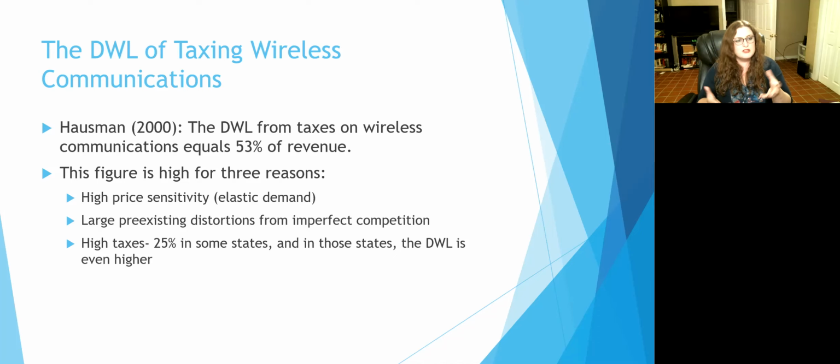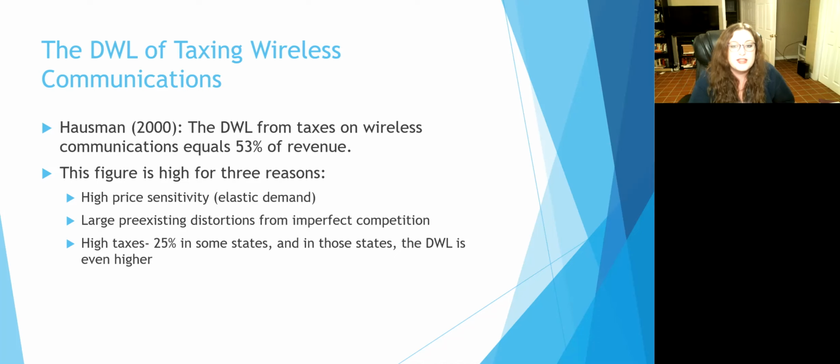This is a system that tends to already be very price sensitive. If you raise someone's cell phone bill by $25, they are much more likely to go to one of the other major providers, especially because there's always such good deals, right? So the deadweight loss on taxes, the triangle that's created from introducing new taxes on wireless communication, is 53% of revenue. That's so much that's getting lost to the system.